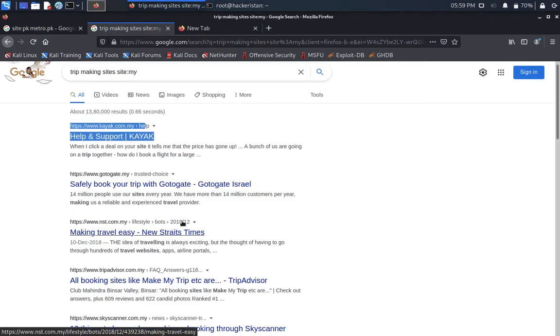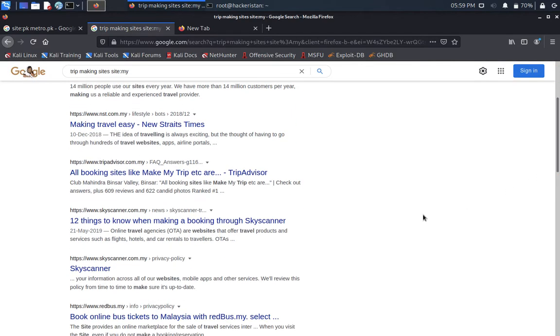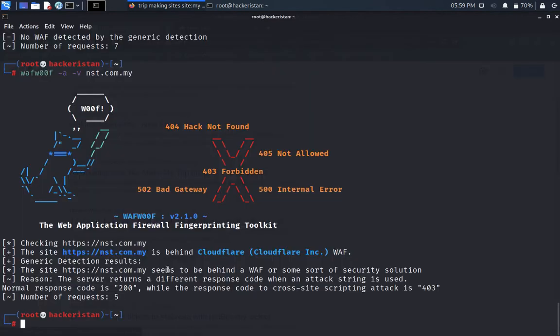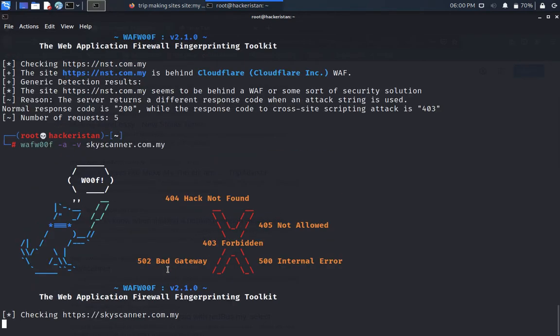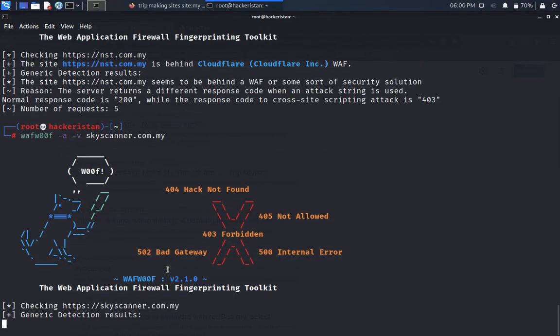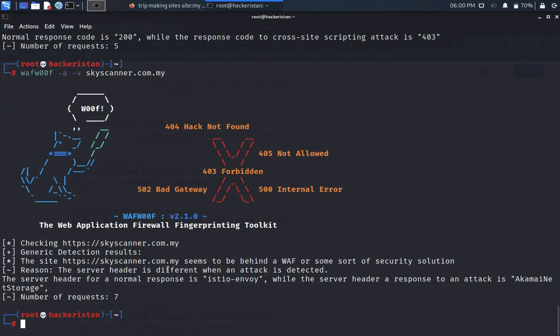So the different signatures that it tests will come up with different information. Let me try skyscanner.com.my.